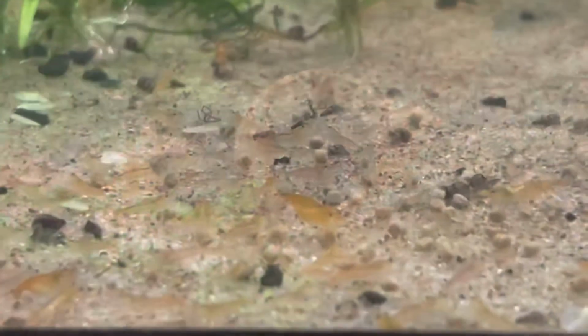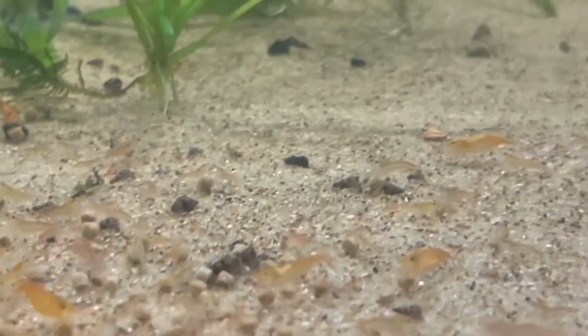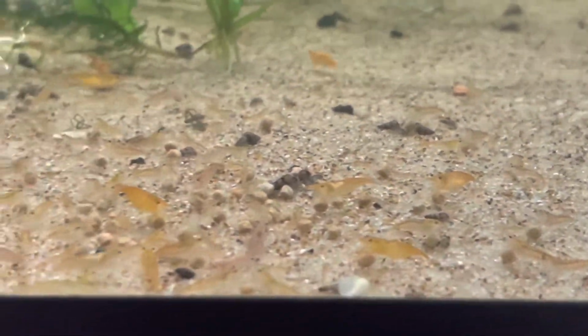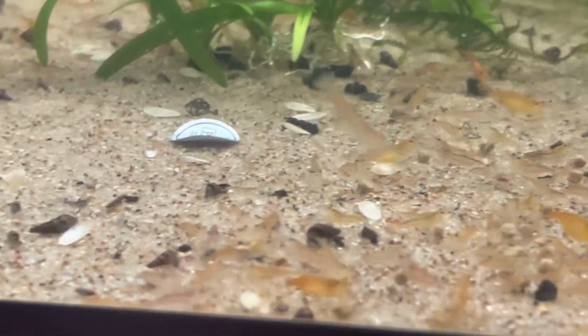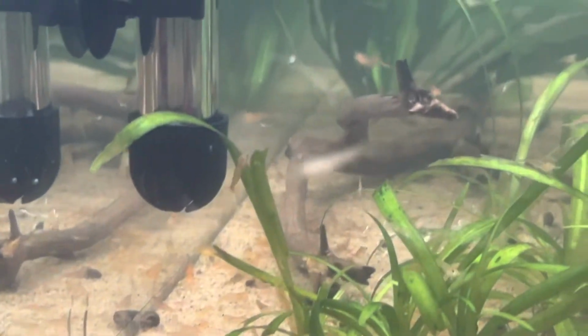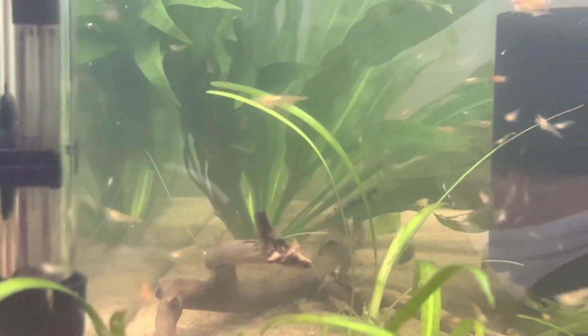And that's that tank. And here we got the orange shrimp. They're doing really well. I've already sold about 100 of these. They do well, grow quick. They color up as they get older. They breed like crazy. I got 10 of them in November and I've sold 100 already, and there's a ton of them swimming around. Breed way faster and easier than the cherry shrimp.